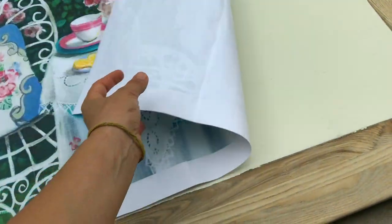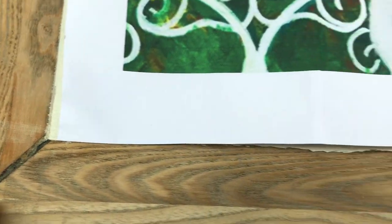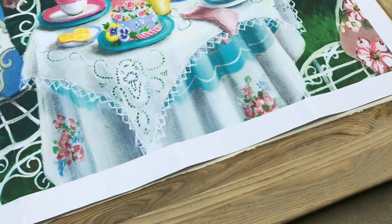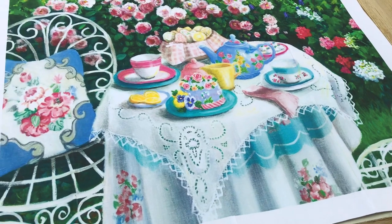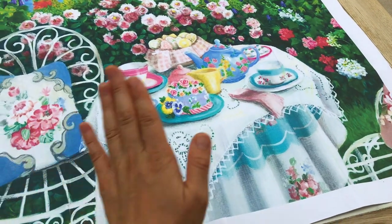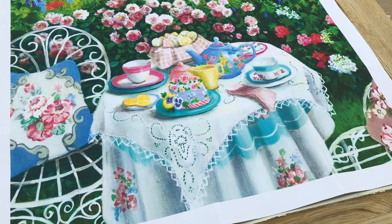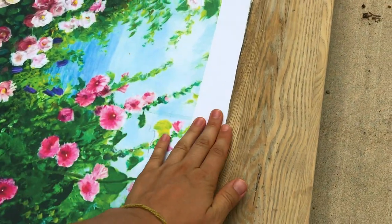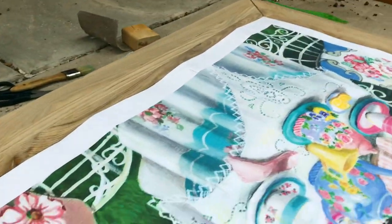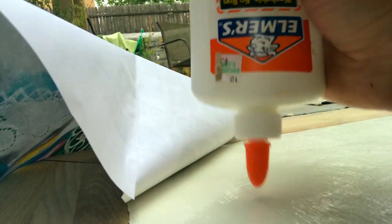I just glued down this little point here because this is how the paper is going to fit. I'm deciding if I should work from this corner forward or just lay it down and roll out the creases. I glued many 8.5 by 11 sheets of paper together so it doesn't lay completely flat like a poster board would. I'm worried there will be bubbles of air as I roll them out — the paper could rip. I think I will start with lots of glue and then just lay it on top and see what happens.